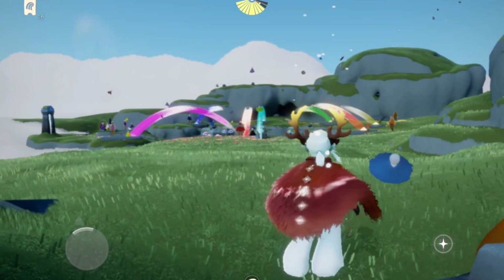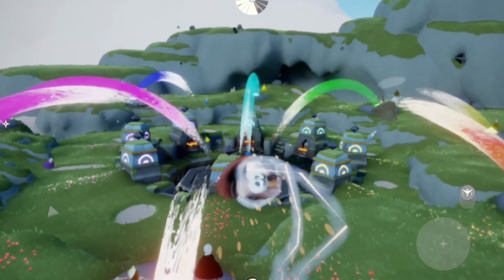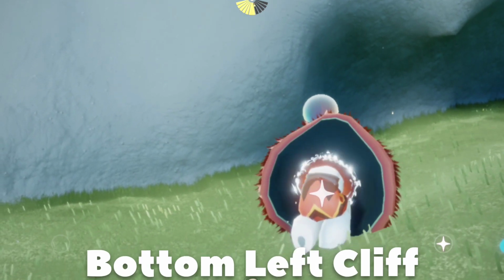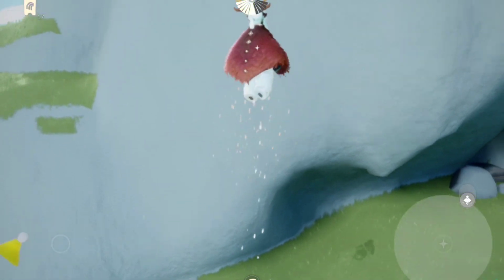Then for our third and fourth bubble should be here in this cliff. One is here at the bottom, then the other one is just above. Here, and then the other one is up here.